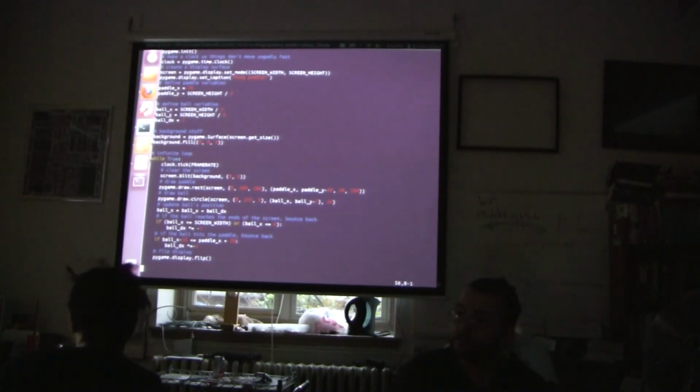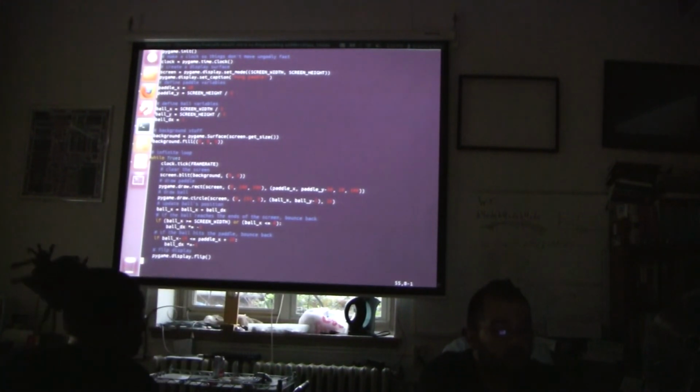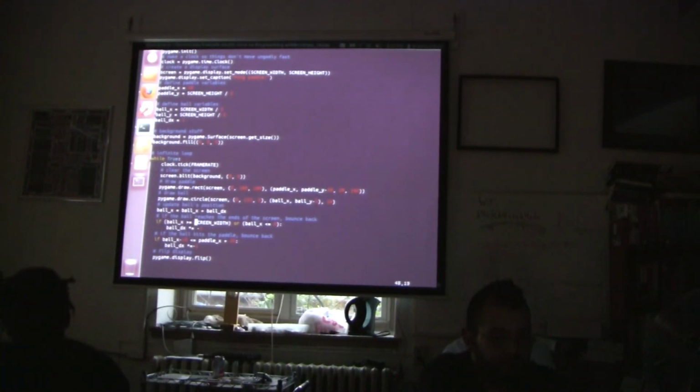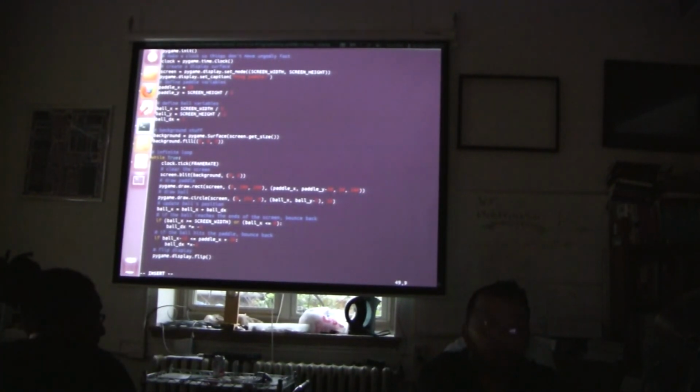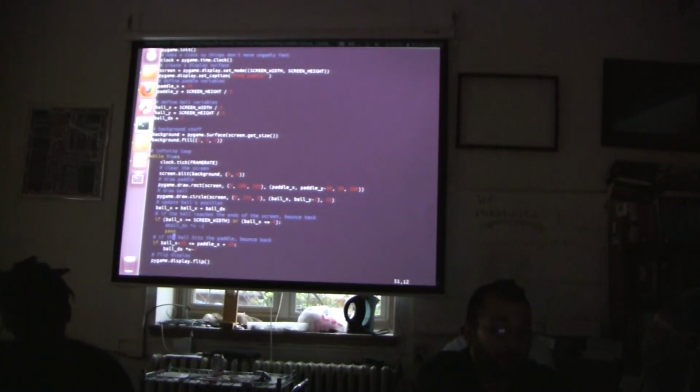So if you didn't do those last two, the ball would just travel off the edge of the screen? Which last two? These last two? The one where it's bouncing back? Like you just wouldn't see it anymore, but in the program it would still be traveling? Correct. Yeah. So if we comment this out and put a pass, it does nothing.